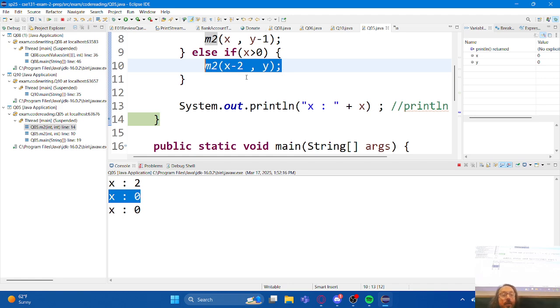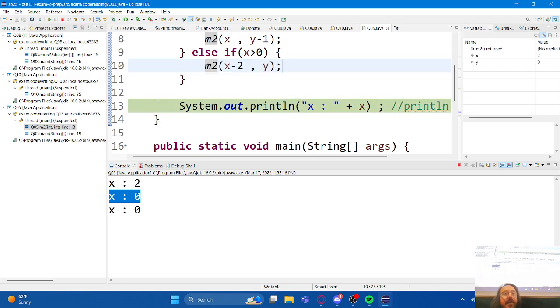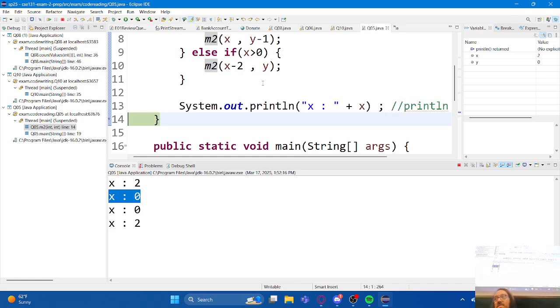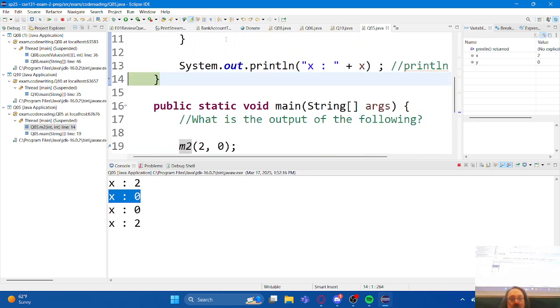This method call is now over, but I have to return back here and finish up any work that might be done. And once I do that, notice that it returned back here and then kept going because there's still another line of code after that if statement that needs to be executed. But since I'm in the original version, my value of x is not 0, but it is now 2. Just like it was originally, and there is where the 2 gets printed out for the second time. I hope that illustrated the path through this code.